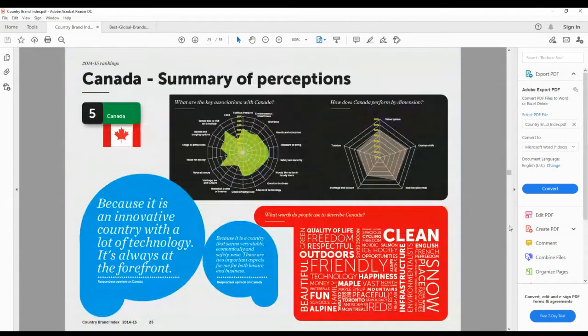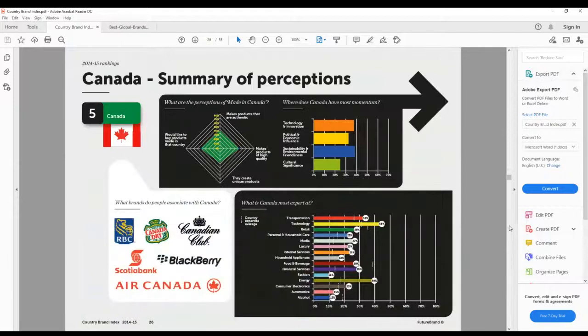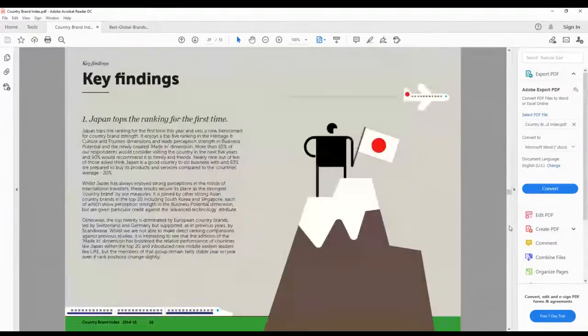Okay, so look at these brands, and maybe you can get inspiration and incorporate them into your table if you want. Okay, so this is the report that you might want to have a look at. This is called Country Brand Index report. Any questions about countries? So you'll be choosing 3 countries in total. Okay.